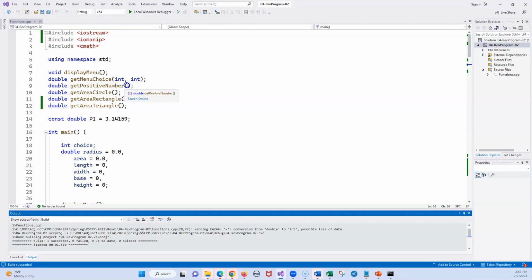We can do the same thing, but we can send a prompt where we don't have to worry about having double things saying where it says enter positive number, enter the length, enter this, enter that. We can have exactly what we want here. We can also do things that have a default value. So there's all kinds of things that we can do in functions, which we're going to address in a series of videos coming on.